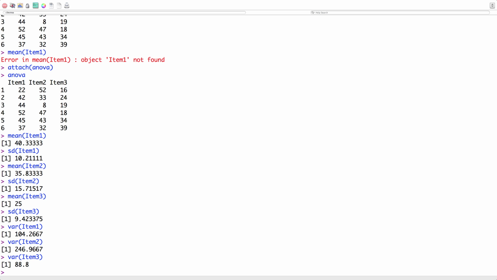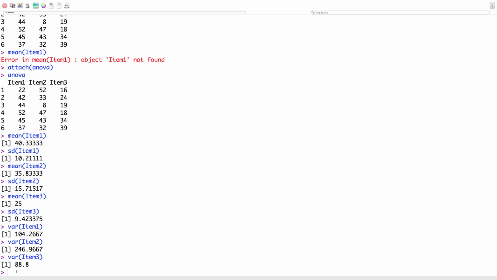Now, I have to admit, I have major concerns whether or not we're violating the homogeneity of variance assumption. But this is not a publication. This is nothing I'm putting my name on. This is just an illustration of Anova to use. So I'm going to go ahead and let it play out.